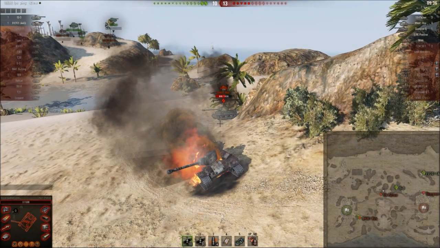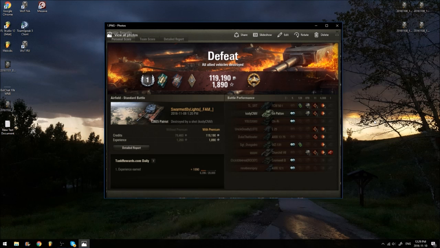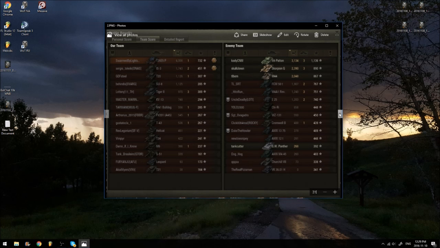Let's go take a very quick look at the end plates, and then we'll go into how I think you should set this tank up. Alrighty, so as you can see, this was a Mastery Badge First Class. I really don't know what these medals are. 120,000 credits, nearly 2k XP with a premium account. That was a high caliber, so it's an okay result.